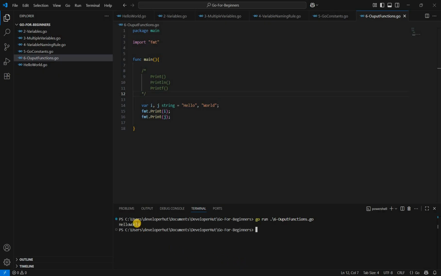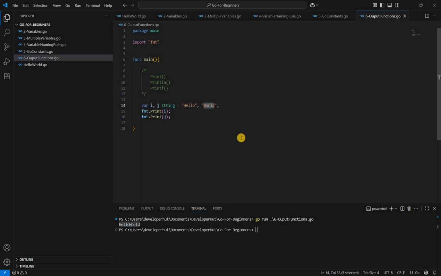Here if you see, hello world is printed, and hello world does not contain any space between them, as whatever the variables that we took, it is printed as it is on the console. So this is the print function, which prints all the parameters with the default format.